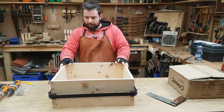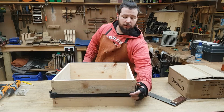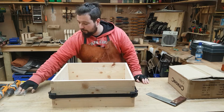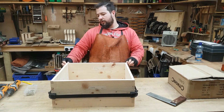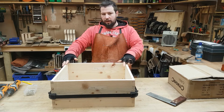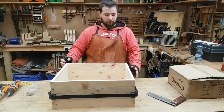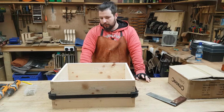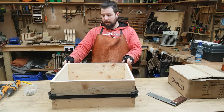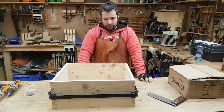So to get around that, I have one clamp here, it's a band clamp which is going to go around the middle of the box, and for each of the corners I'm just going to drive probably a pair of screws, one in this side and one in this side, and again one there, the whole way around. That will keep in the corners while the band clamp will keep in the center portion of it. I think that's the best way to do it, and they won't be seen because I'm going to be putting corner protectors on the whole cabinet, so that'll hide any small holes from the screws.